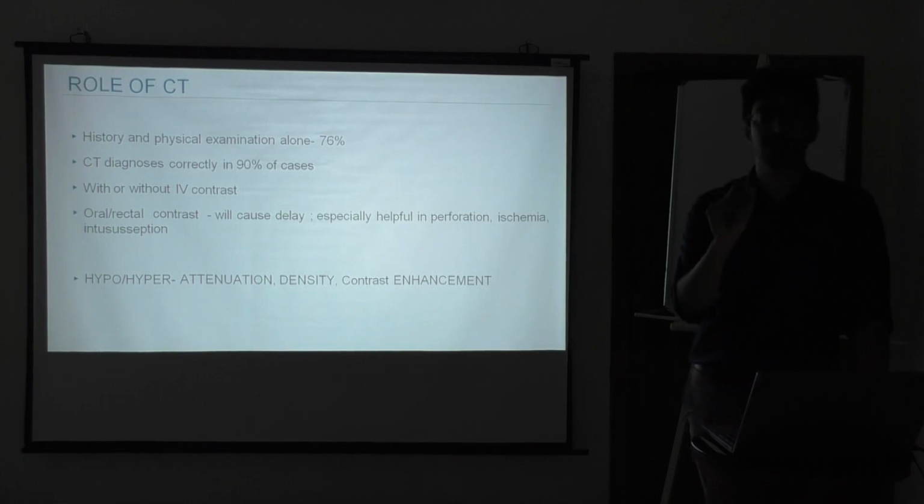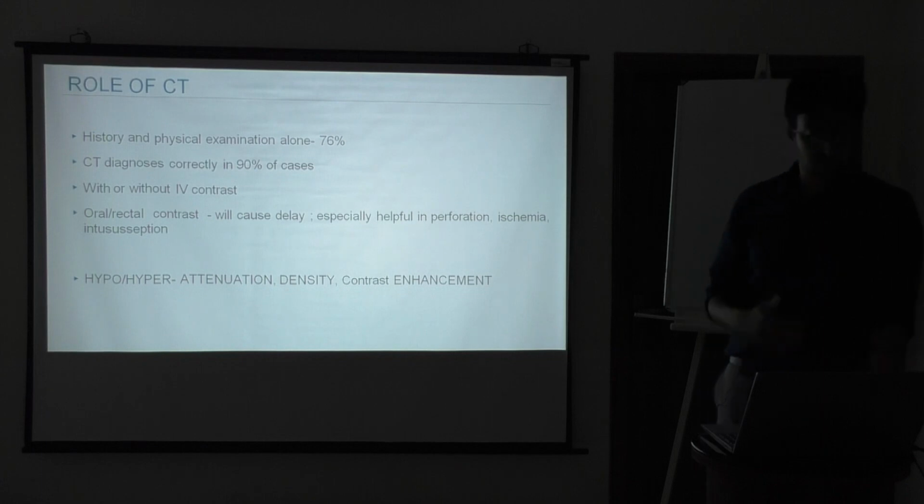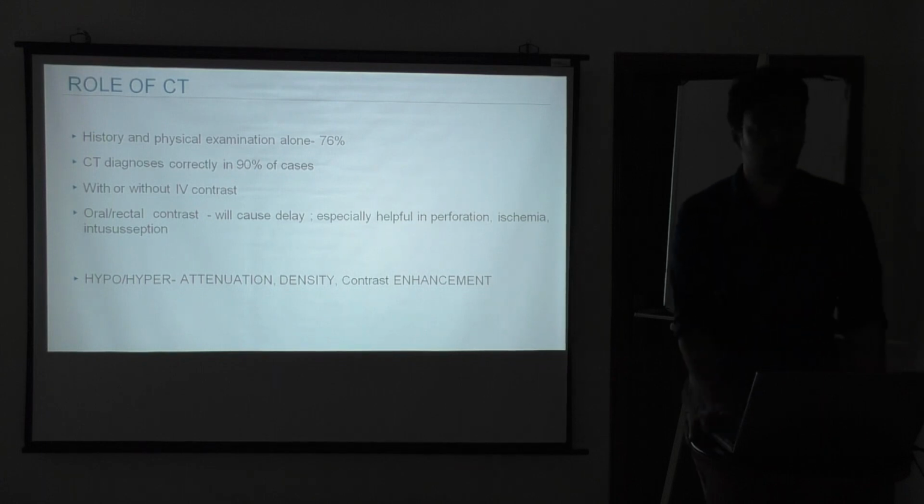Simple catheterization before asking for IV contrast, and seeing the output, helps decide whether the patient needs IV contrast. Diagnosis doesn't matter if urine output is not there. So that's one significant point. And oral or rectal contrast mainly helps GI surgeons and medical gastroenterologists to decide if there is a perforation, the location of the perforation, and in case of ischemia and intussusception.